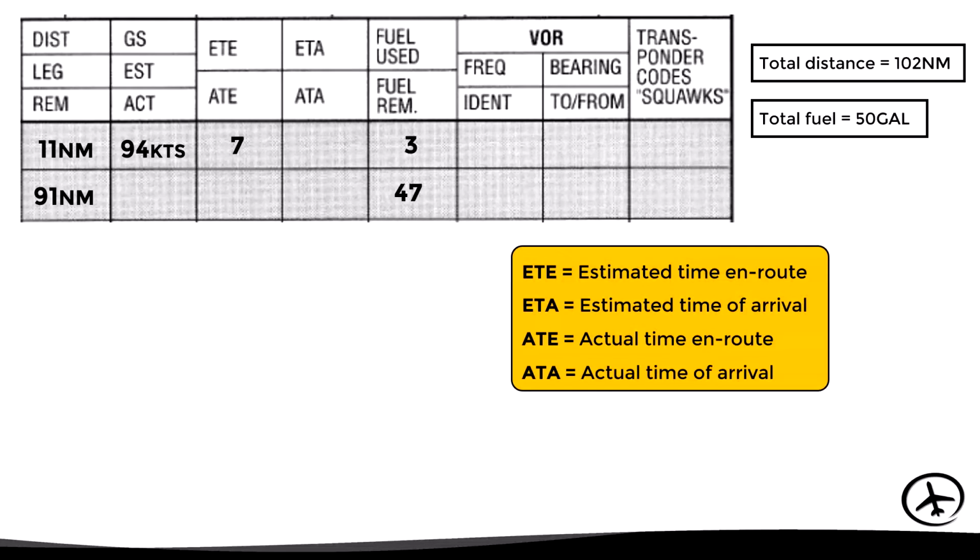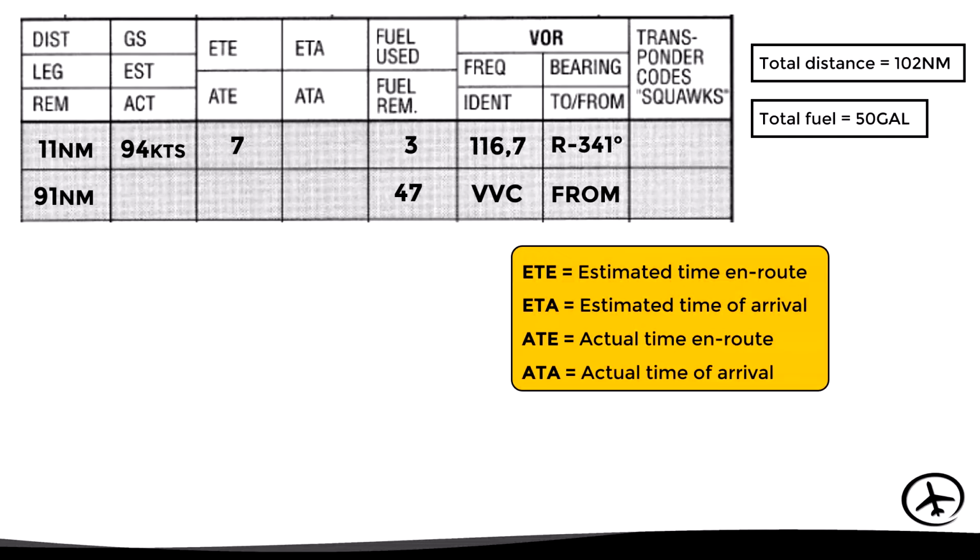Then, we find the Navaid section, where we can include any relevant Navaid and a reference radial from it. In this case, as we previously mentioned, the departure airport has a VOR associated to it, so we include here its identifier and frequency. Now, this VOR can be used as reference for navigation, so we include the radial that passes through the first checkpoint, which in this case is the radial 341 from the VOR.